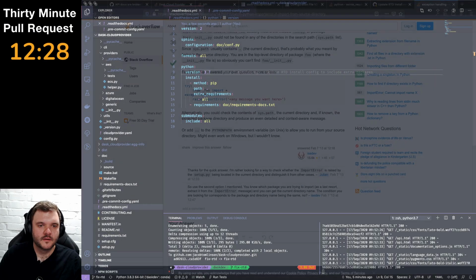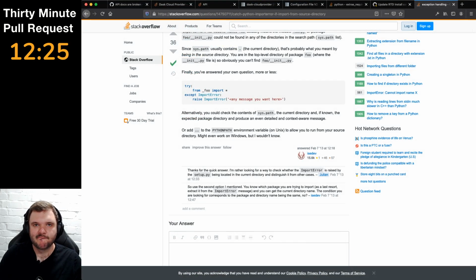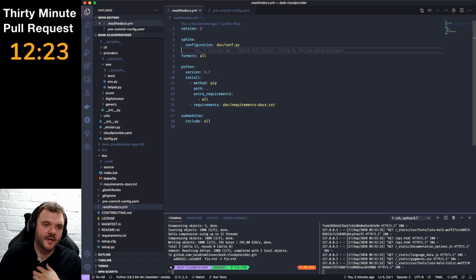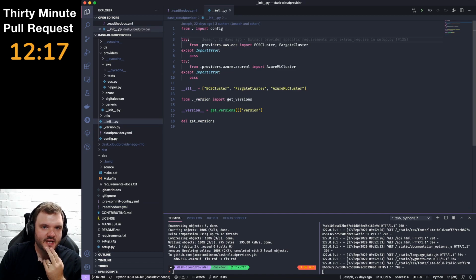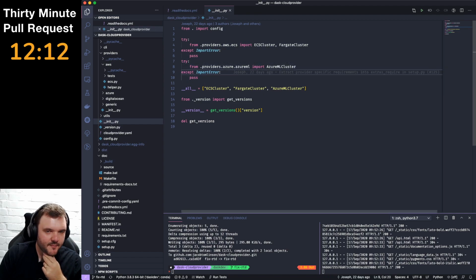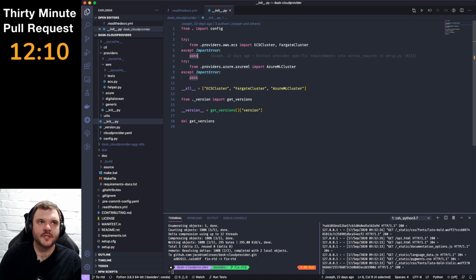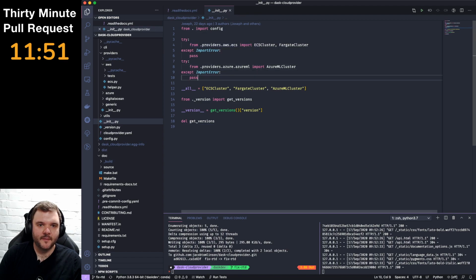I do wonder whether, yeah, I wonder if I could do that actually. Sorry, I'm thinking in my brain and not articulating what I'm saying. So here we're saying try this and try this, but pass on the input errors. Whereas I think what we actually want to do is say, you know, raise the input error, but also add our own message to it to say, alternatively, please import from the package specific place.